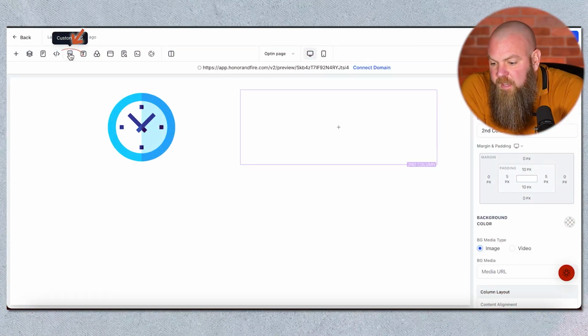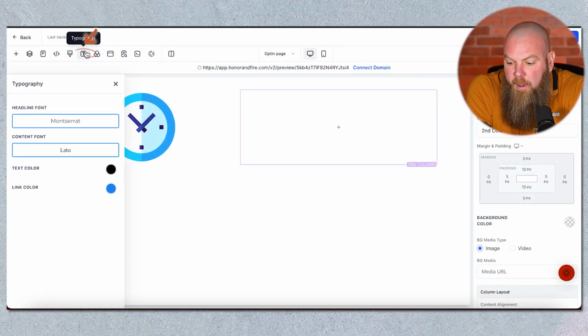Remember, settings section, we had a header and a body. That's for the whole funnel. But if you wanted specific tracking for just this one page, this is where you're gonna put this in. Then we have custom CSS. If you're not getting the exact thing that you want visually out of the funnel builder, you could add in custom CSS right here to be able to do that.